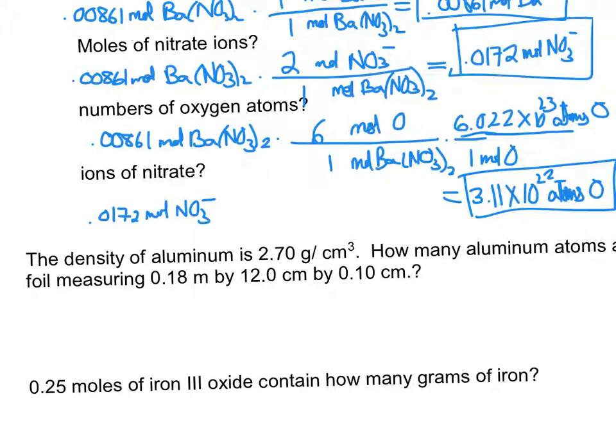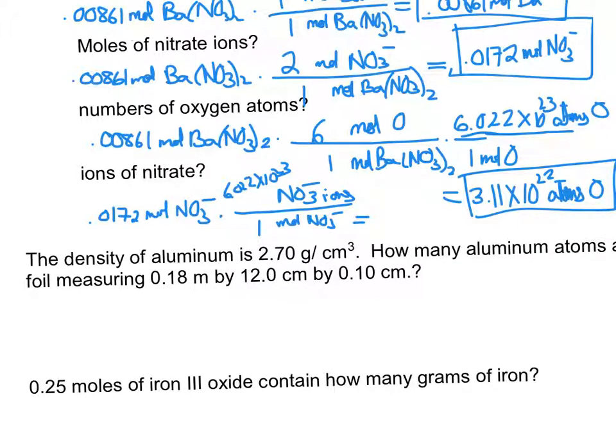To me, that's just the easiest way to do it, but you can start anywhere really. On the bottom, I'll put moles of nitrate ions. On top, I will put NO3 minus ions, I should say. And for every 1 mole of nitrate, I have 6.022 times 10 to the 23rd ions.